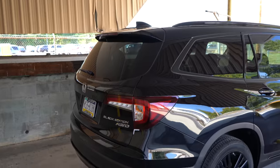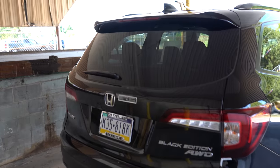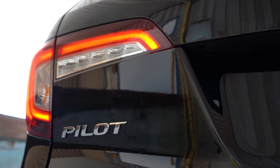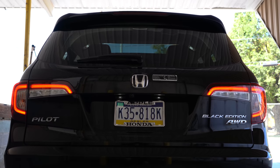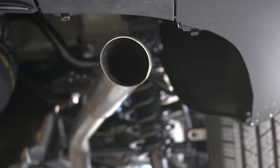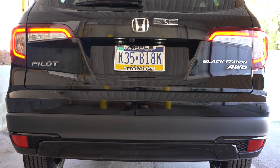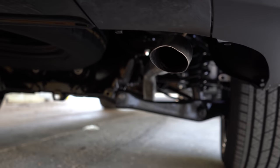Making our way to the back, you'll find a shark fin antenna up top. A rear spoiler with integrated brake light comes standard on all trim levels, along with a rear window wiper. LED brake lights are standard on every trim level — well done Honda for that. Just below the tail lights you'll find trim level badging, and below all of it a single exhaust outlet for every trim level.